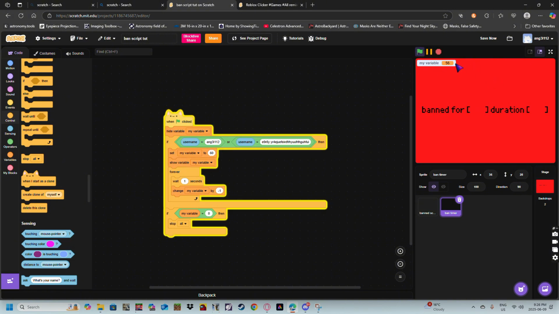Well, I'll fix that, but let's just make this timer go down a little bit so we don't have to wait as long. We'll go 7 seconds, that's good. 4, 3, 2, 1, 0. That doesn't in fact work.